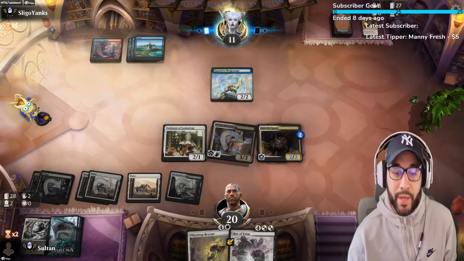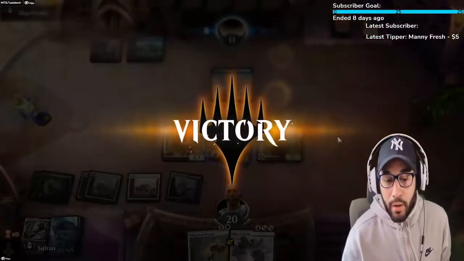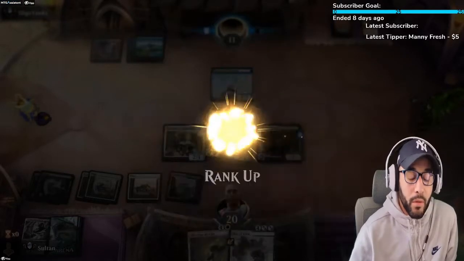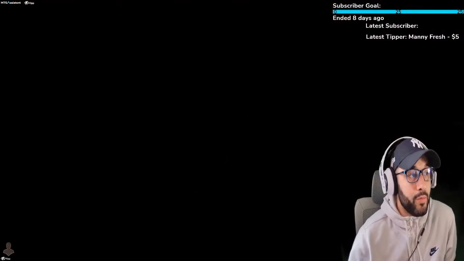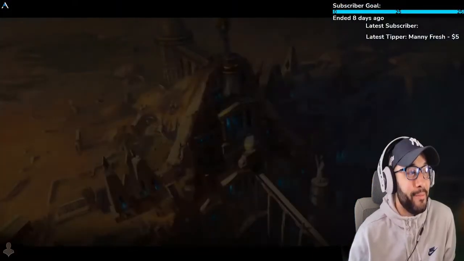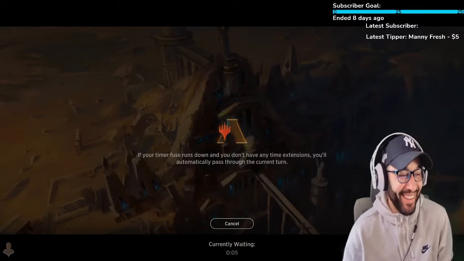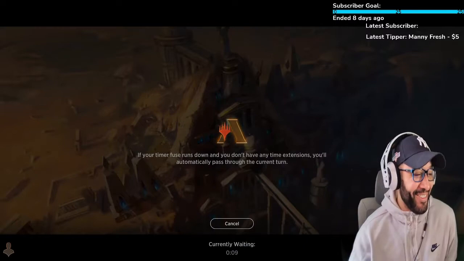So maybe they didn't have any plays. That was a real quick pass. Yeah. All right, aggression, let's go. Keep her pushing, keep her pushing. Oh man, the mystery of the missing mana.